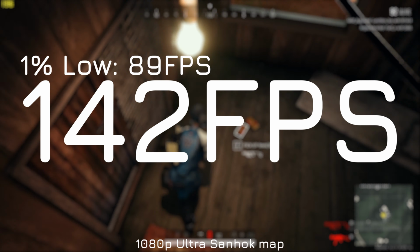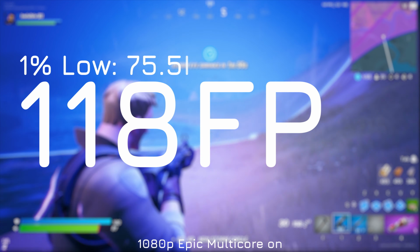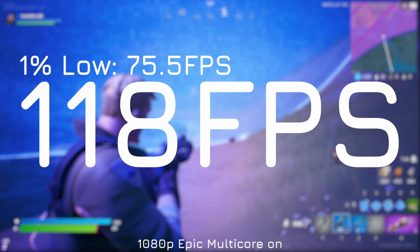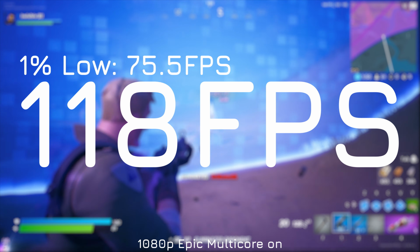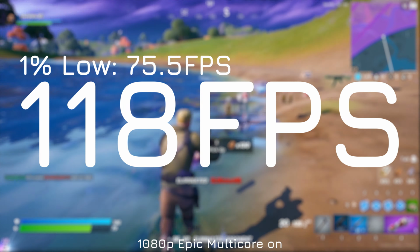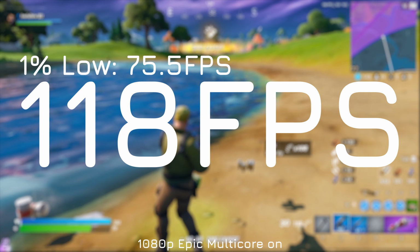When it comes to PUBG, again on ultra settings, you're getting a whopping 142 FPS, which again, especially on this 60Hz display, is more than enough, and you can even run it at 1440p if you want a little extra clarity. In Fortnite on epic settings, with DirectX 12 enabled, you're looking at 118 FPS, which again is very, very impressive with a good 1% low of 75.5 FPS.